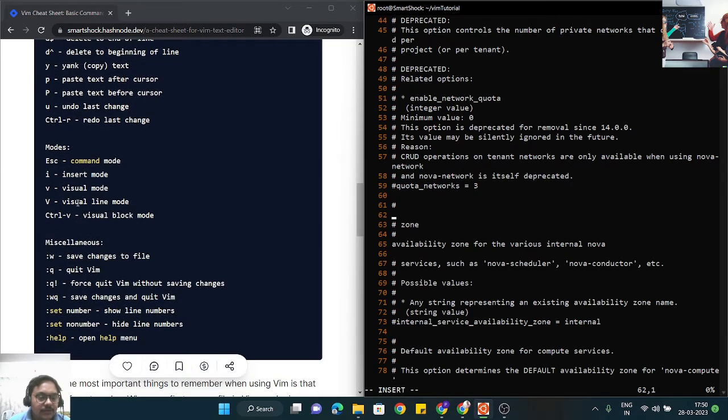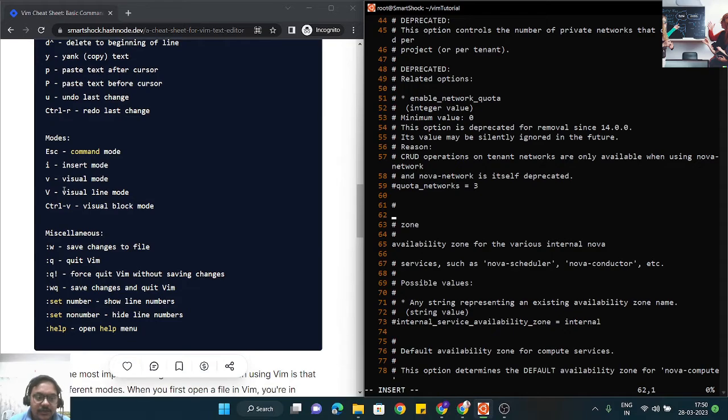Coming to the visual mode, which is a kind of interesting thing. Let's again go back to the command mode and try the visual mode. Visual mode has 3 things. First is the normal visual mode, where now I have pressed small v and then we have entered into the visual mode. I will show you from the cursor.